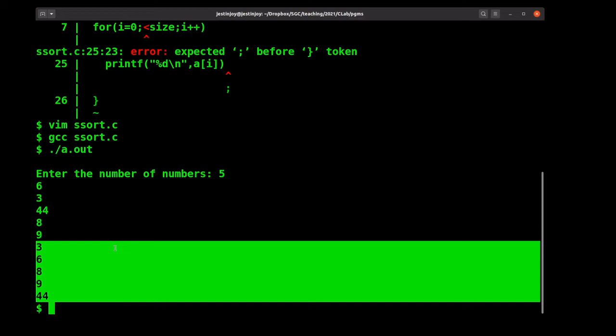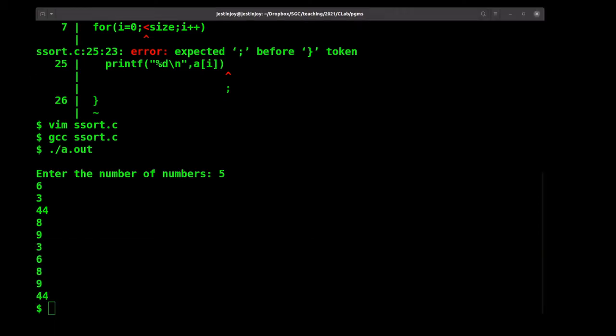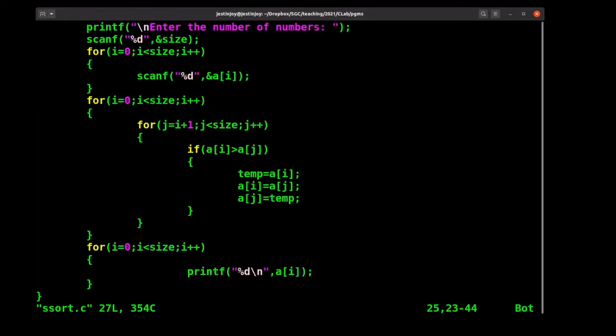Next we will see how to sort the n words. We will try to modify this program to sort n words in dictionary order. Dictionary order means the first will be the word starting with A, then B, and likewise. So the question is about sorting the words in dictionary order. We will try to modify the current program.